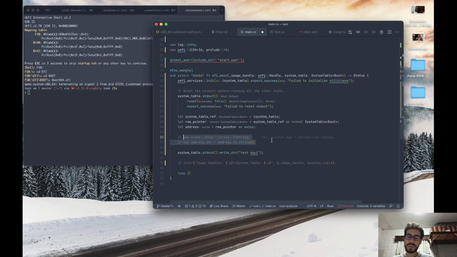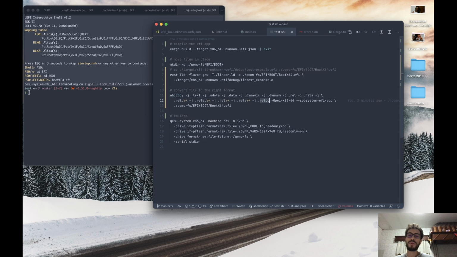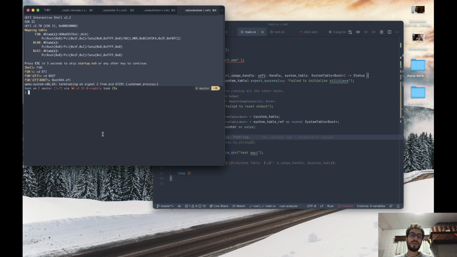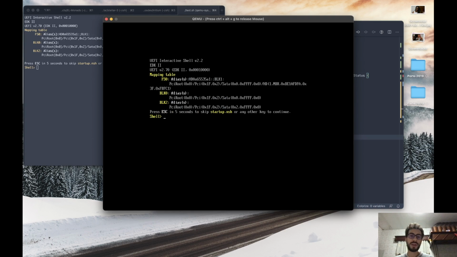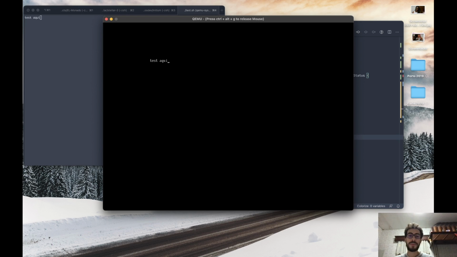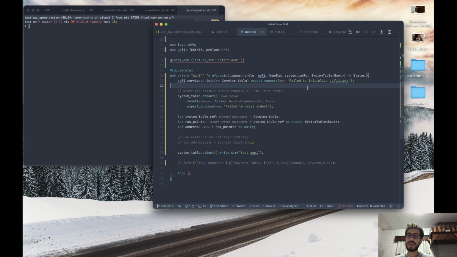Okay, so something is happening here with this toString method or with the toString trait that prevents us from being able to execute this, and maybe something with the compilation process, but this is really hard to understand what is happening. Okay, as we can see, I'm able to print things on the screen. That means the address passed to the system table is the right one, in fact.